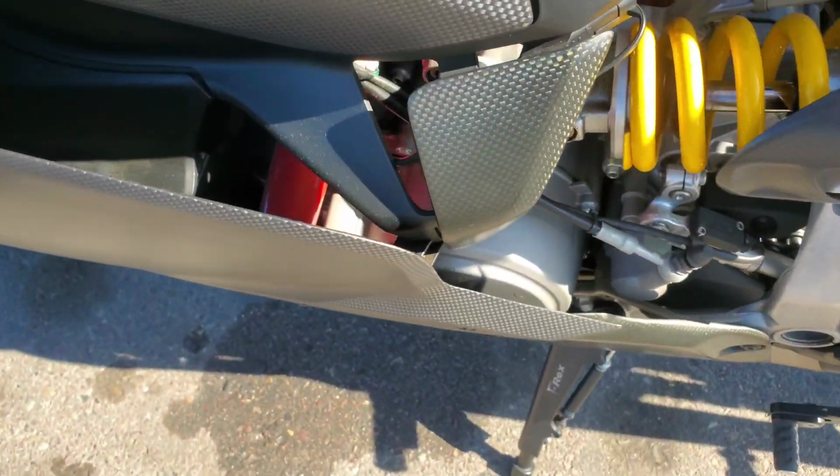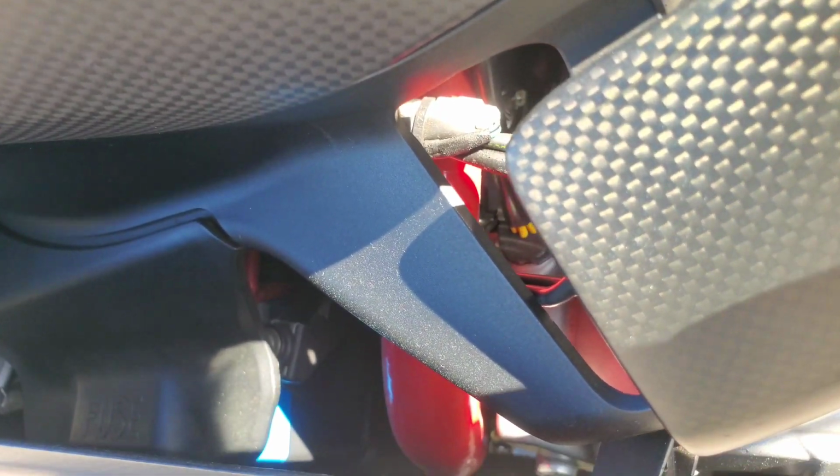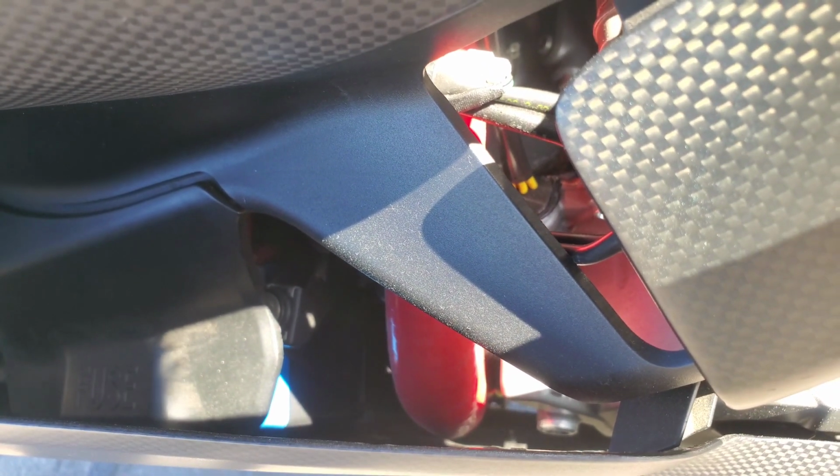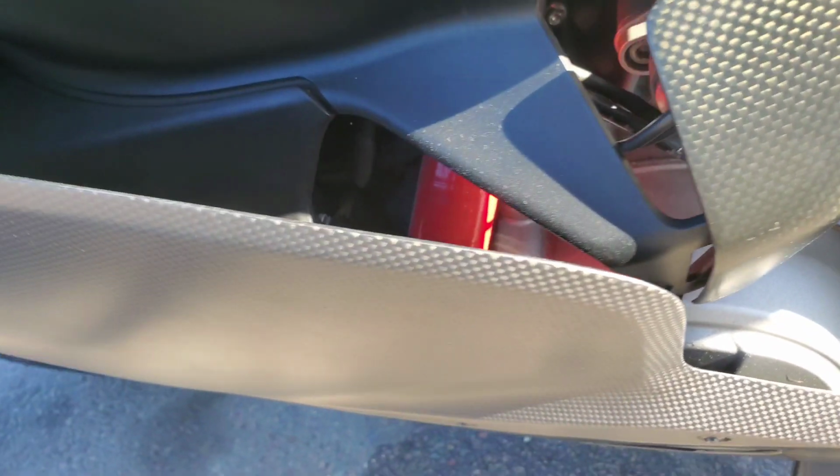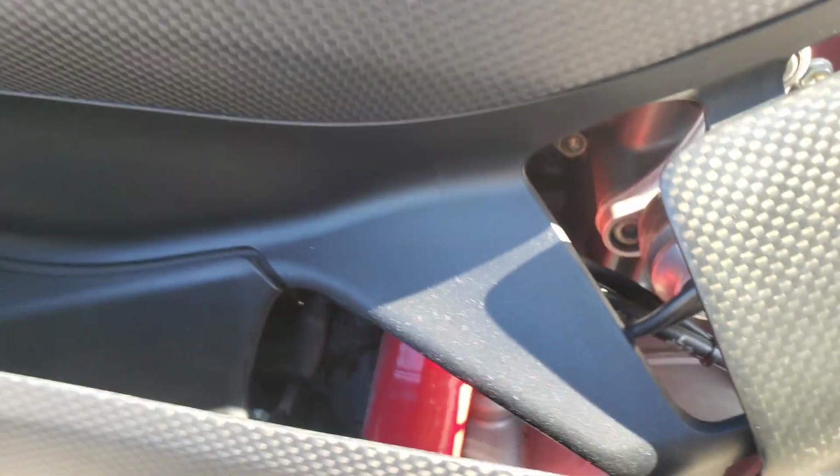I got that lithium battery. Probably the best upgrade I've done as far as weight ratio wise. It was a little over $100, and it dropped about 9 pounds.